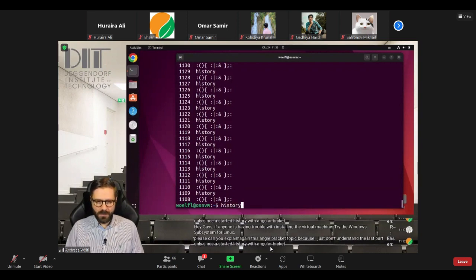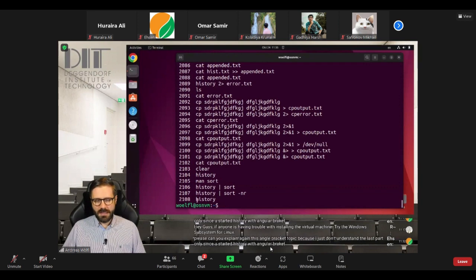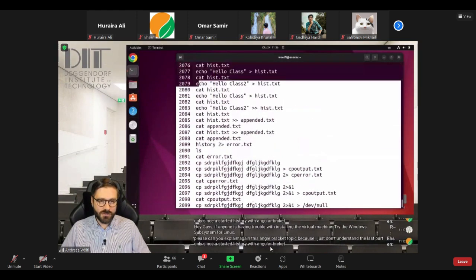If I execute the history again, I have 2108. So basically the history is keeping the last 1000 commands. And as each command is shown as a line, the output of the history command is in total 1000 lines. And you see here just the end of it.